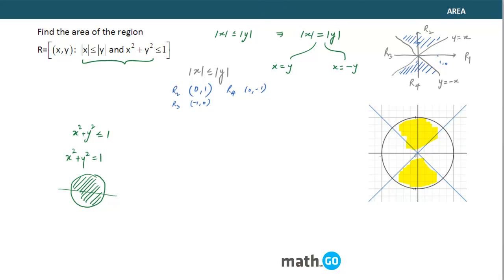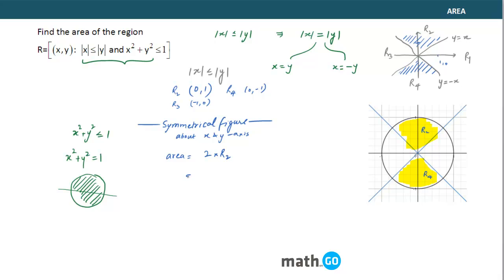And now can you see that it is a completely symmetrical figure? What do you mean by a symmetrical figure? Again, I repeat, it is as much above the x-axis as it is below, and as much towards its right as towards its left. So it is symmetrical about both the x and y axes. For example, if this was your region 2 and this was your region 4, the area that we require is nothing but 2 times region 2. This is how you generally solve ellipses, circles, all symmetrical figures.